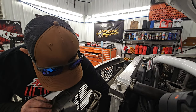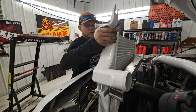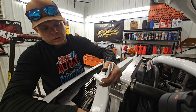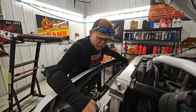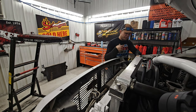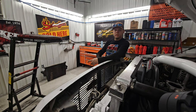Okay, so now that that's out of the way, we're gonna install our Blessed Performance charge air cooler. And I'm gonna scratch the living daylights out of mine, probably. Nobody's gonna see it anyway. You know, I like to make it look cool. Look good for camera. There we go. I don't think it would've been so much of a pain if the dang CSF one, I mean, look at that cut. Because it was broken, they cut the living daylights out of me. So that thing's going on the scrap bin.